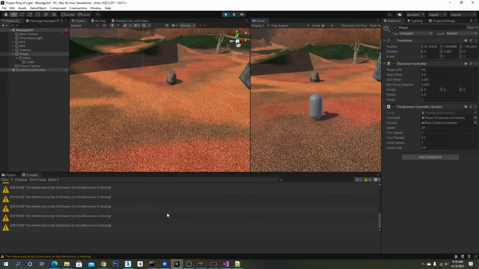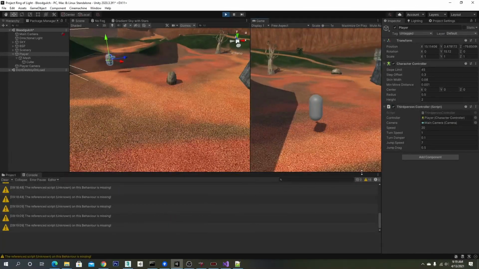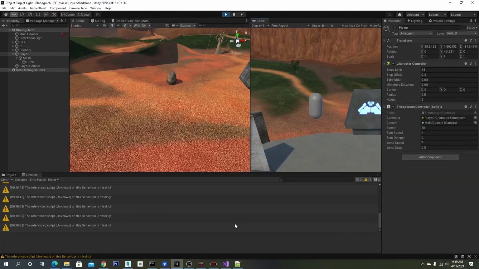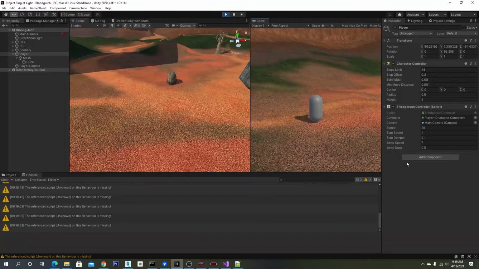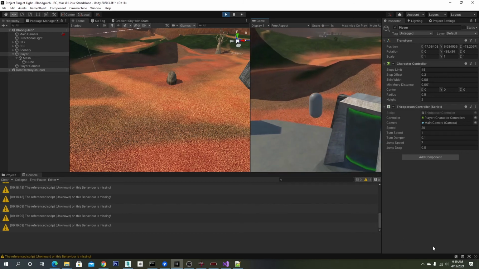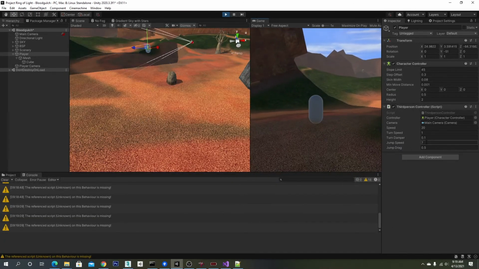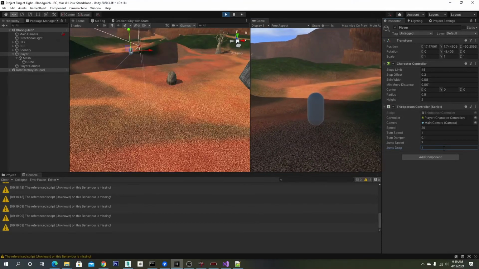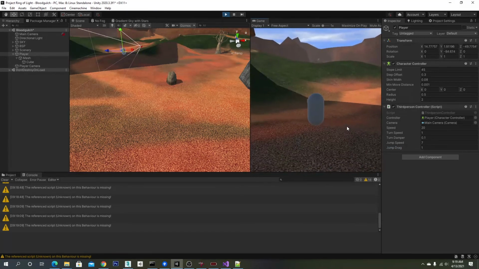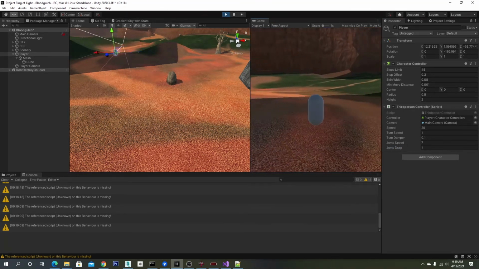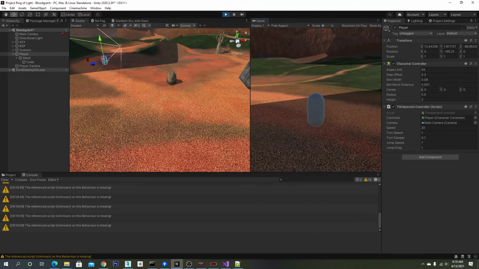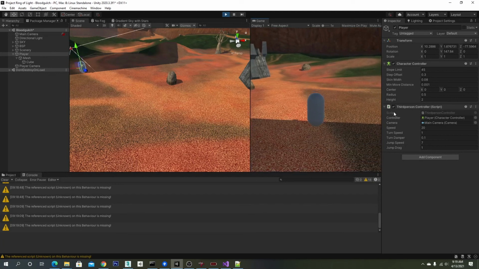Let's see if it works. So if I jump, am I going as far as I was before? No, so I'm definitely slowing down. So here's my speed. And if I jump, I think I'm going slower. Let's see if I just do 1 here. Interesting, so I am getting some drag when I'm just walking here. Yeah, so when I jump, I just sit still.